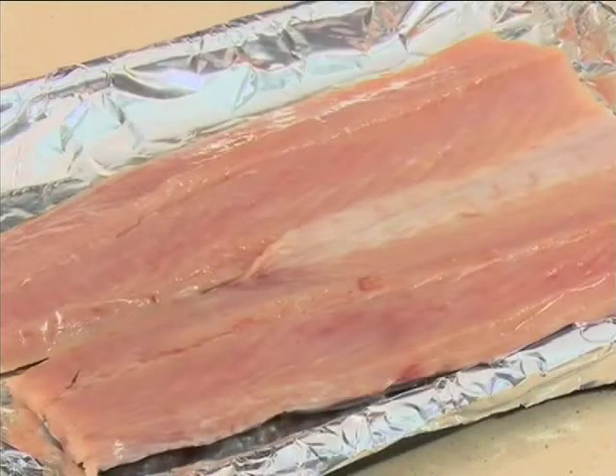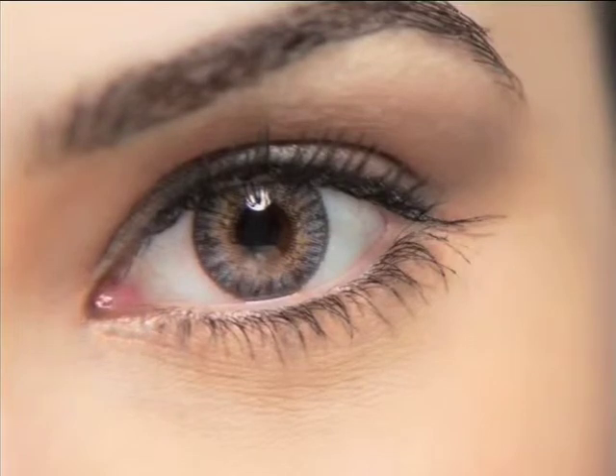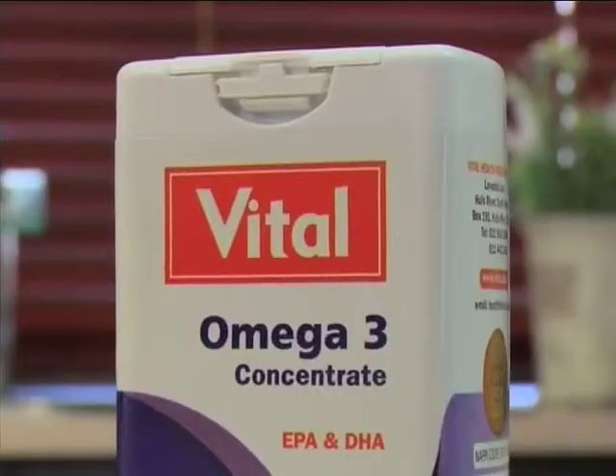It's an oily fish, so it's loaded with omega-3 fatty acids — that is what makes this a special fish. Omegas are really an essential daily nutrient, something that we really do need to concentrate on getting in. What makes it so healthy? What benefits are we getting? Brain function is right up there — in particular, what we're looking at is membrane concentration. It's also a great support for the eye, so your vision. We're looking at things like immune boosting, and it's a natural anti-inflammatory, which is wonderful.